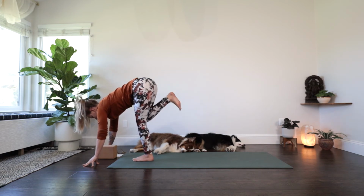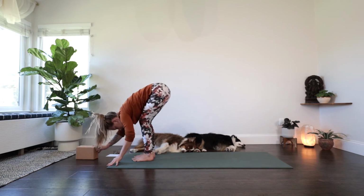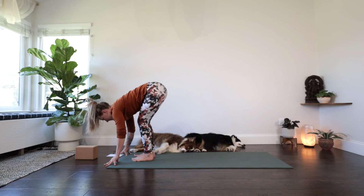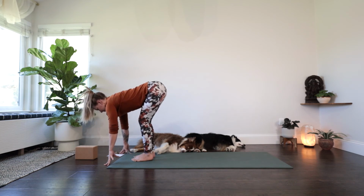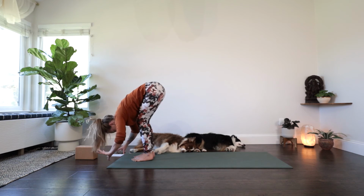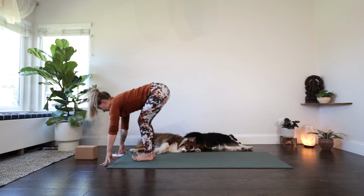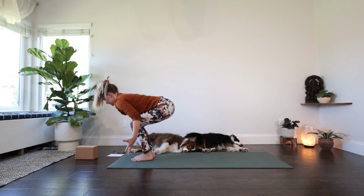Exhale, step your feet together and fold on empty. Inhale, halfway lift. Exhale, fold. Inhale, halfway lift. Exhale, bend the knees, belly to the thighs.